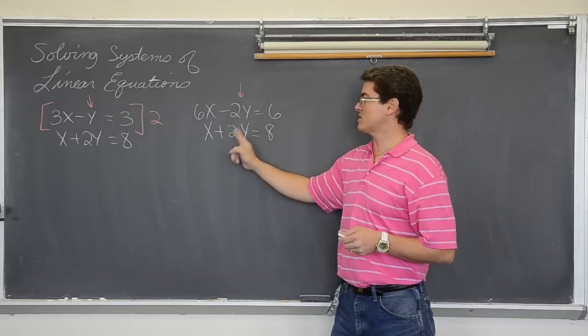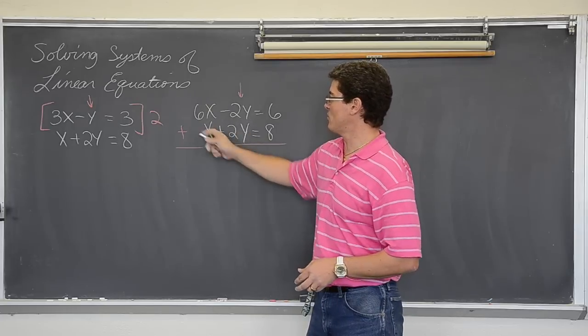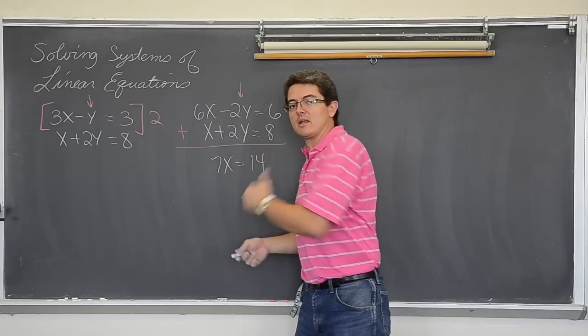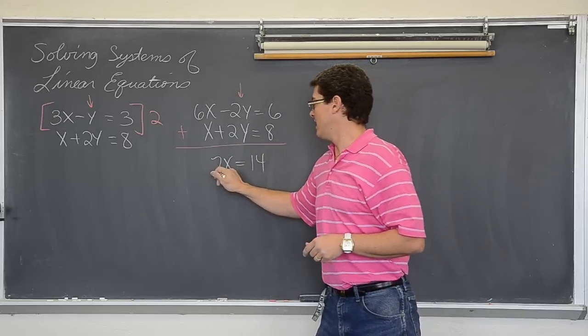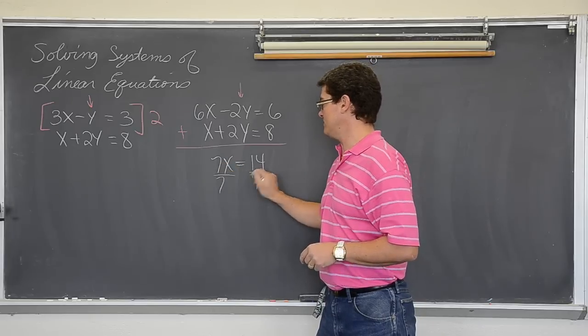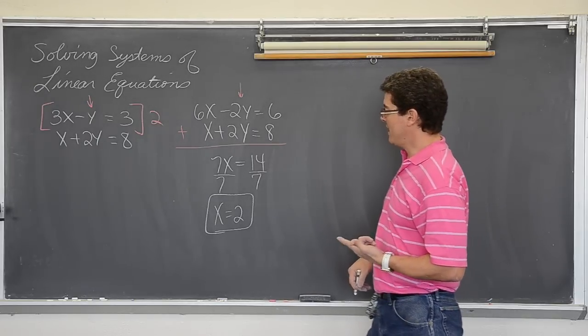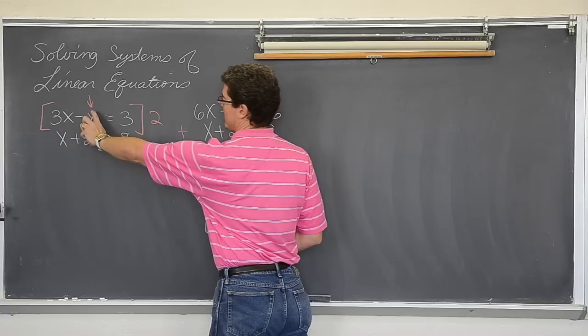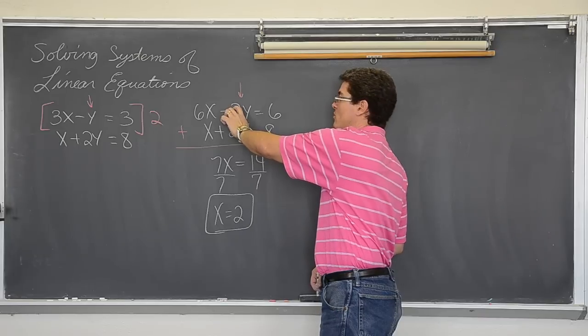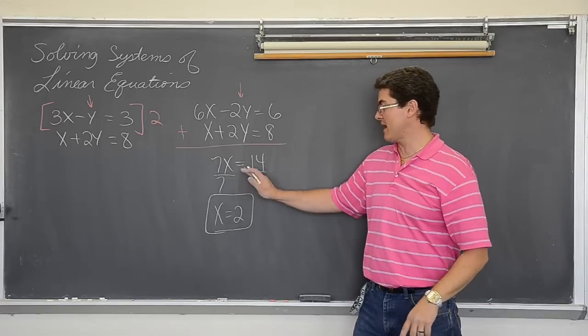See the opposite numbers that are in front of the y that I arbitrarily decided I wanted to get rid of first? Once you get that opposite pair of numbers in front of one of the two variables, then you can add those equations and get six and one is seven x. Six and eight is fourteen. Just like that. So this is going to be a little bit less work than the example I just erased. Seven x equals fourteen. I am going to solve for x by undoing that multiplication by division. And x equals two. The same answer as it was a minute ago. Linear combination one more time. Pick what variable you want to get rid of. Do some kind of multiplication to get that opposite pair of numbers that you want. Once you get those opposite numbers you add the equations and then solve for the remaining variable. That last step should be pretty quick.